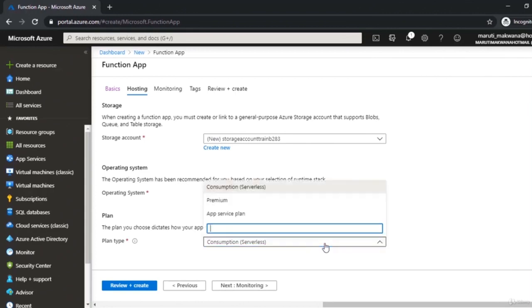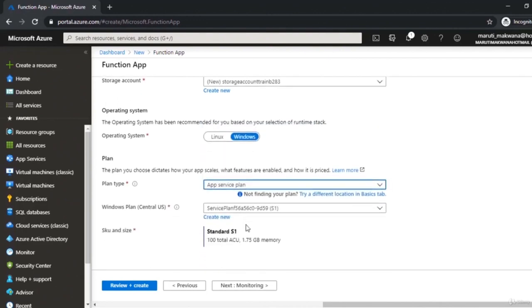And then here is that particular drop down, which makes sure that this is going to be serverless. If I choose the consumption plan, it's going to cost me only when I execute my function, and this costing will be based on the time of execution occupied by that code. Technically, I do not need to pay any amount until I execute it. Suppose I go with an app service plan: if I have any existing app service plan, I can choose that. In that case, because I already have an app service plan, the function app will technically be free, because it's not going to cost me anything extra even if I run functions inside that.